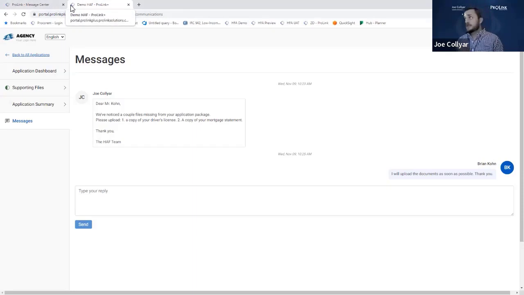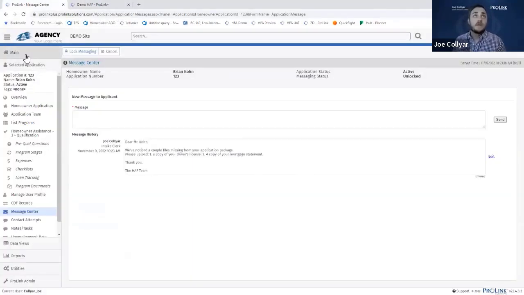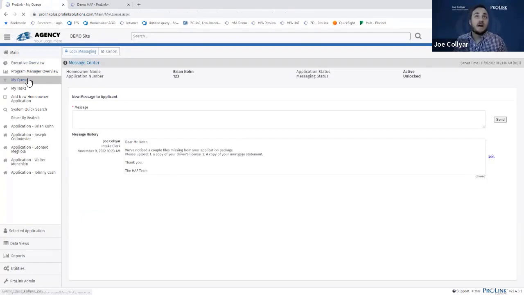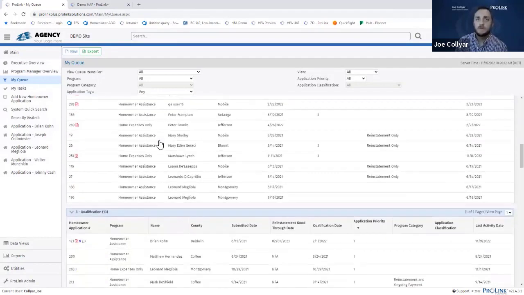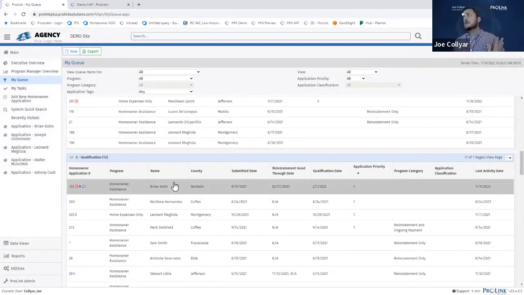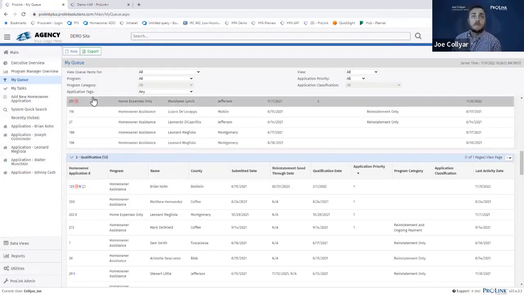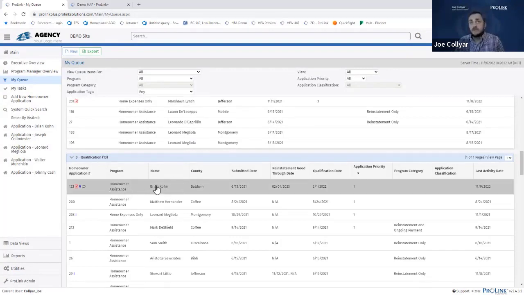All right, so now we're going to shift gears once again. We're going to go to the agency portal. And I'm going to take a step back from the application. So on this My Queue screen, which again shows me a listing of all applications in the system, I'll go down to this application I was just in, and notice I have a little icon on it, letting me know the application has unread messages. So in the morning, when I come in to start doing my work, if the applicant has said something to me, I have a nice visual indicator of, hey, I should open up this application and take a look at what they said.